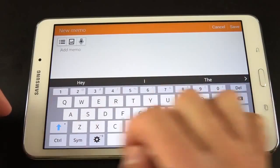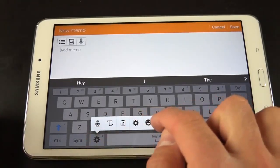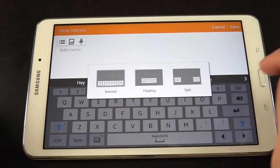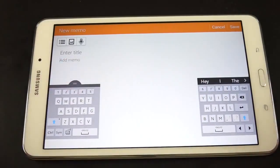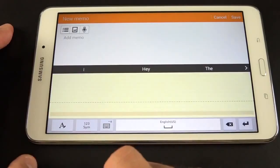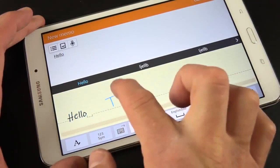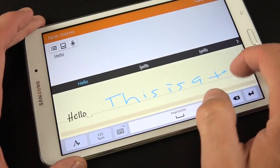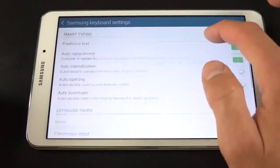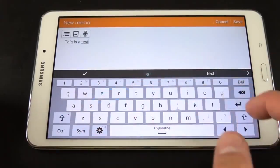Now let's take a look at the keyboard. We have a full QWERTY keyboard with a number row up top and directional keys, which is very nice. Tapping and holding the settings gives us quick settings including keyboard options. In the case of the 8-inch but not the 7-inch, this includes a split keyboard for thumb typing. We also have a floating keyboard and the full normal QWERTY keyboard. The split keyboard can be moved around and works in landscape or portrait orientation, giving you a more thumb-able keyboard, though for big hands it may be a little too small. We also have handwriting recognition — you can use a stylus or your finger. And we have a swipe-like continuous input keyboard, which you enable under settings and it works pretty well.